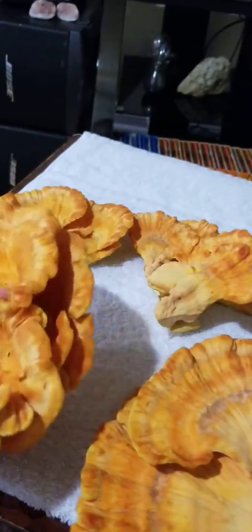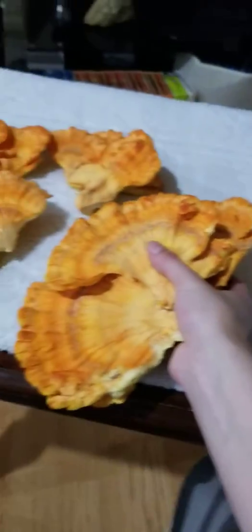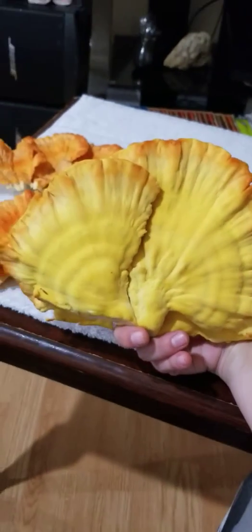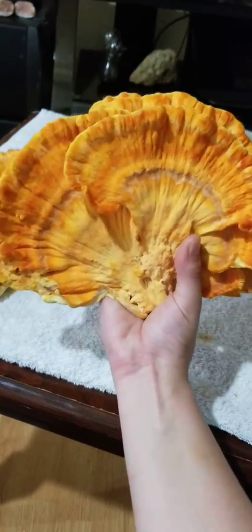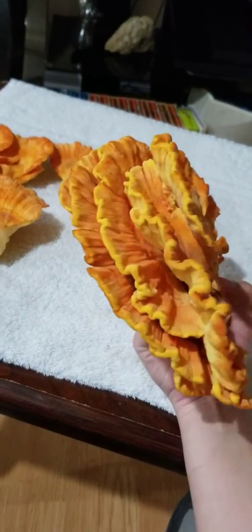It turns out it's harvest moon, harvest mushrooms. These here that you see, they are called chicken of the woods. I found quite some big ones here. They look kind of like a sunset — I just love that. They taste like chicken and they kind of feel like meat once you cook them up. They have this beautiful earthy smell.